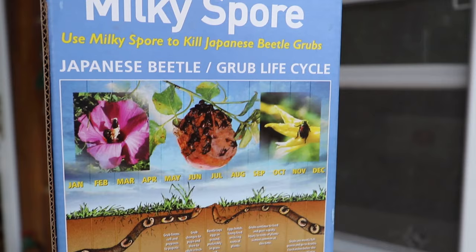Now, Milky Spore powder is a natural occurring soil organism that actually has been around a very long time, and it's one of the best ways of getting rid of Japanese beetles. They used to use it a long time ago to get rid of them. And basically what it does is it is a spore or bacteria, and when the grub or the larva eats it, what happens, it kind of reproduces inside of them, the spores, and then it will kill them.